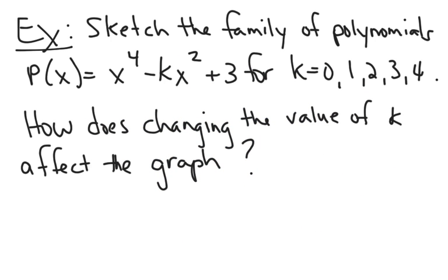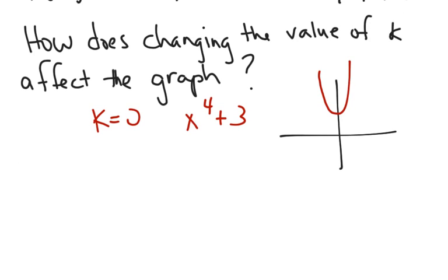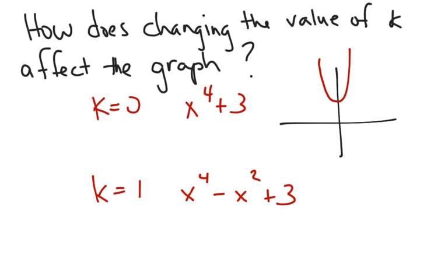The last problem we're going to look at is a family of polynomials of the form x to the fourth minus kx squared plus 3. And we're going to change the value of k and see what happens to the graph as we do this. So I'm going to start by putting in 0 for k, which means that I'm graphing x to the fourth plus 3. The shape of that graph just looks like a parabola. But now I'm going to change k to be 1. When I make this x to the fourth minus x squared plus 3, now when I graph this, it kind of looks more blocky down there at 3.